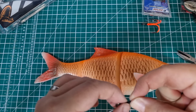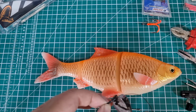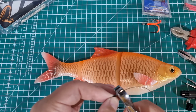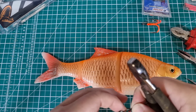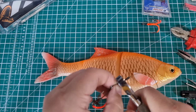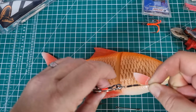The first crimp we're going to do is the top one. You take your crimping pliers, you squeeze, that is it crimped. Do the same at the bottom. That is now secure. That's not going to move.